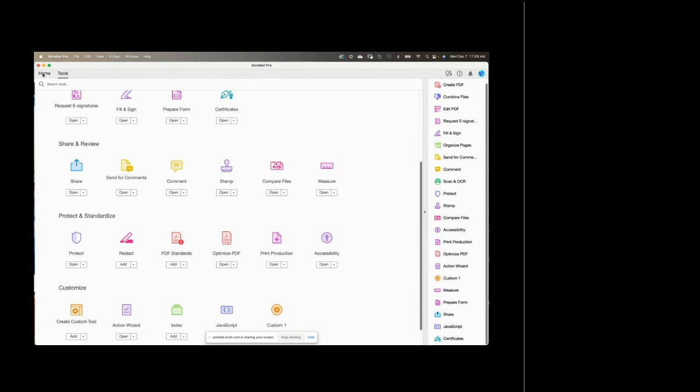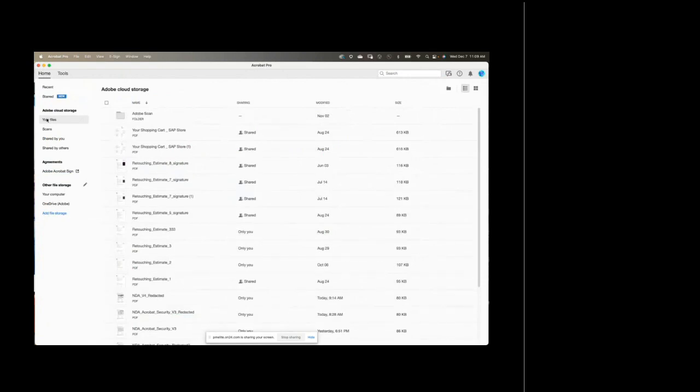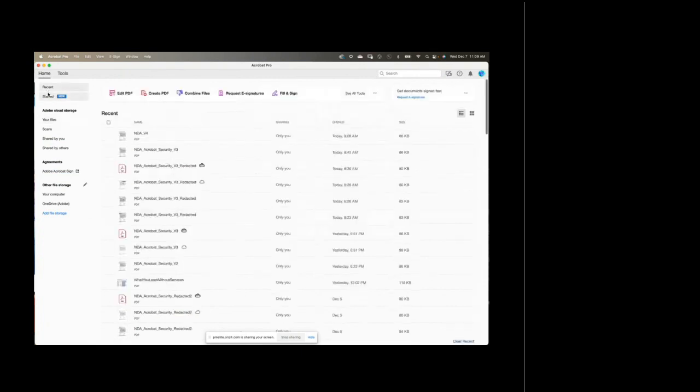Now, one of the tenets that is a part of Acrobat Pro is its seamless integration across web and mobile devices. So when you're working with PDFs, having the right tools is essential. What's equally important, though, is not only to easily access those tools, but to have them at your fingertips no matter where you are. So that way business keeps moving forward.